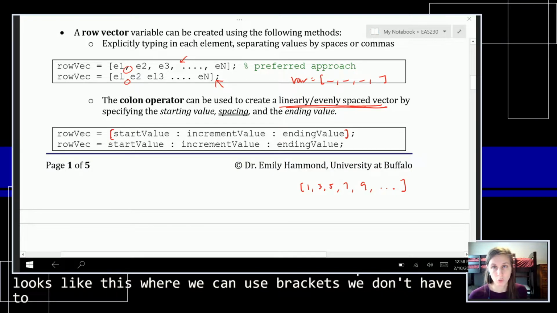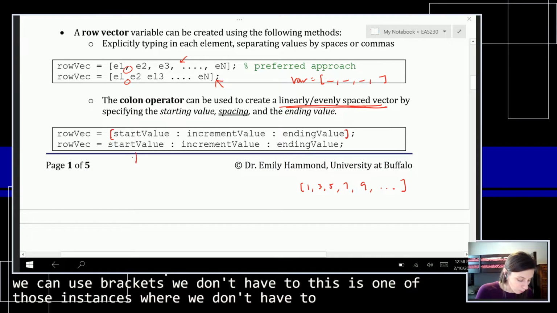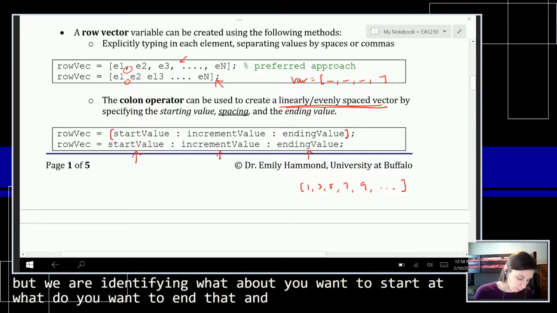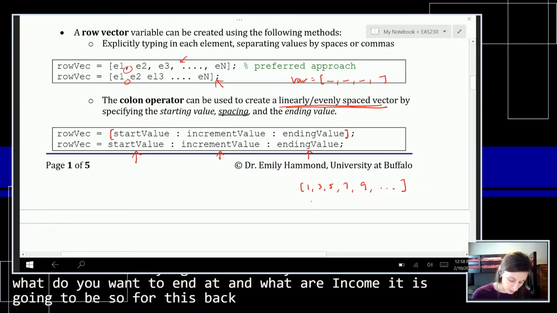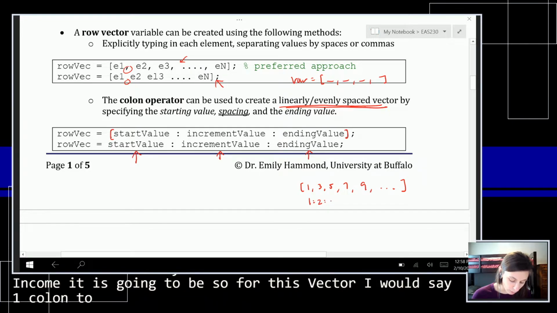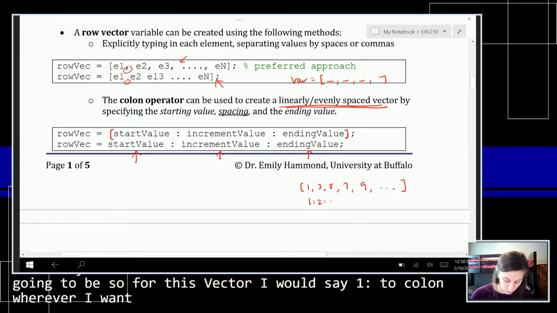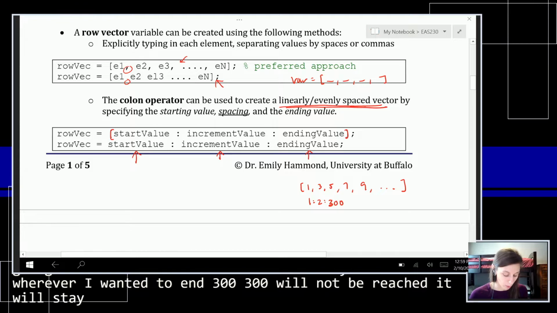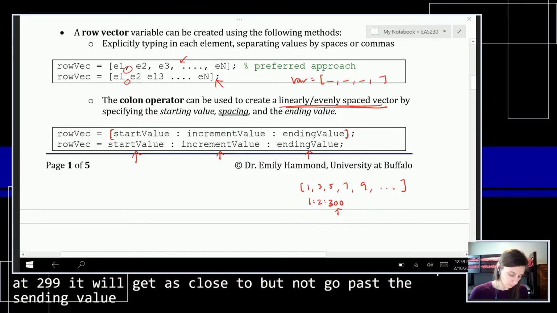This is one of those instances where we don't have to. But we identify what value we want to start at, what value we want to end at, and what our increment is going to be. So for this vector, I would say 1, 2, and wherever I wanted to end, 300. 300 will not be reached. It will stop at 299. It will get as close to, but not go past, this ending value.